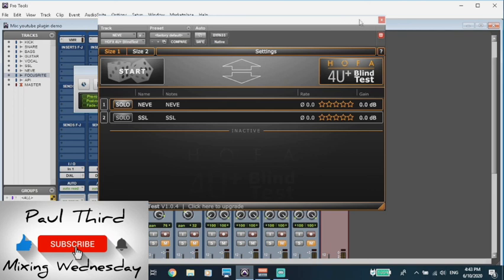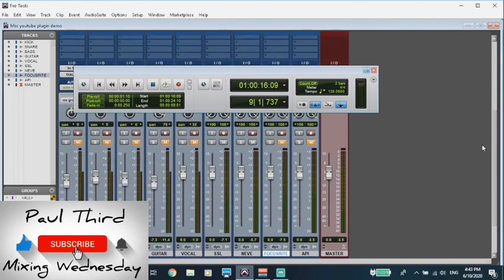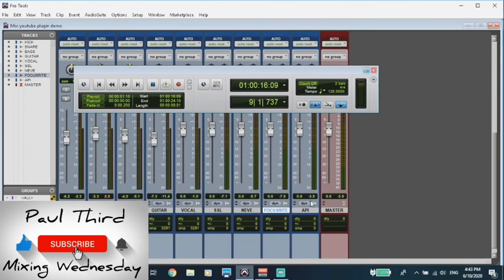But if I was to say I need to add something, then I would probably be able to add more with these two because you could actually hear what they're doing. So these two are great. And they're kind of all-rounders, where these two are kind of like, in a sense, one-trick ponies that do a certain job, where an SSL and a Neve will give you a good all-round. So again, they're good in the high end, they're good in the low end, they're good in the mids, but these ones are just a little bit more aggressive in certain situations.